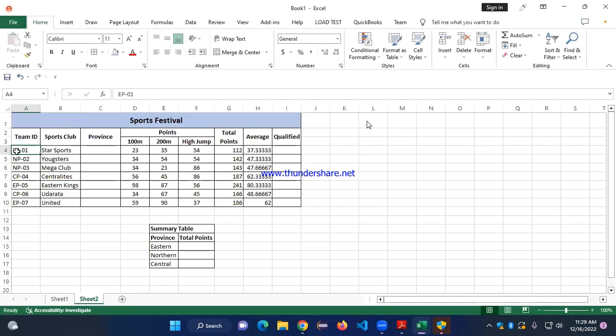If the team ID starts with EP, the province is Eastern. If it is NP, Northern. CP, Central. For that, what do you have to do?